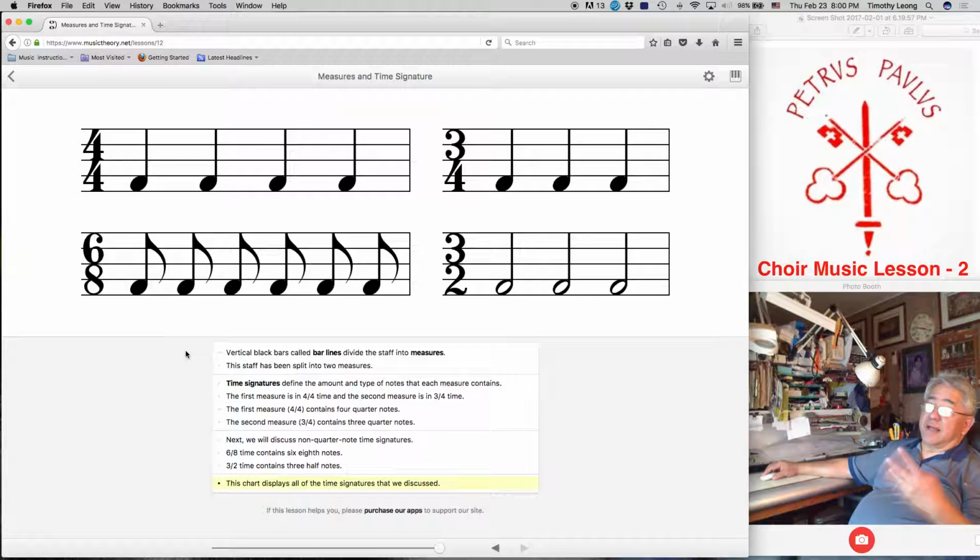Now there's a lot of different ways to write music, and this is just the beginning of it. But these are the more common, easy to see ones that we actually sing in Mass. And what's important to know is that you don't ever have more than what's there. You can slow down, which we'll do for music, but you don't add any stuff in there that's not there. Okay, great.